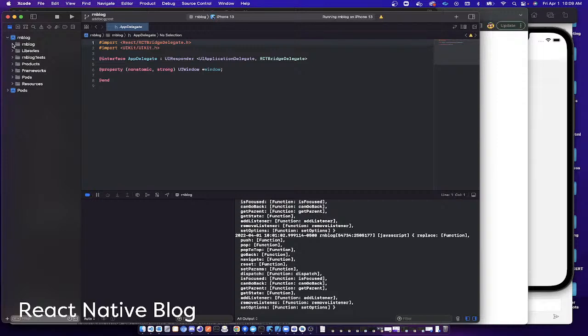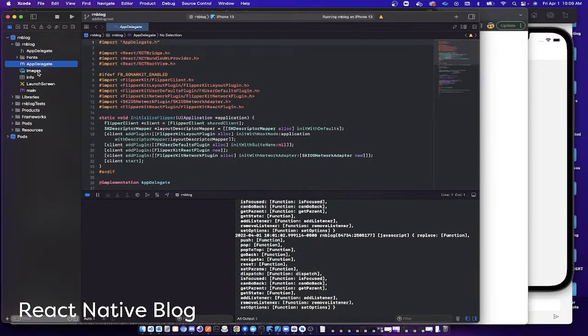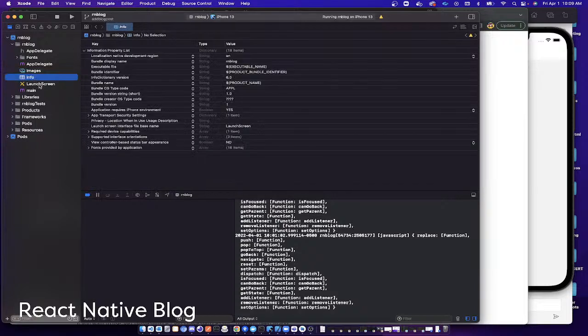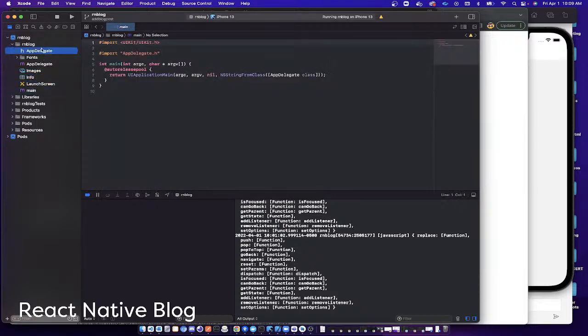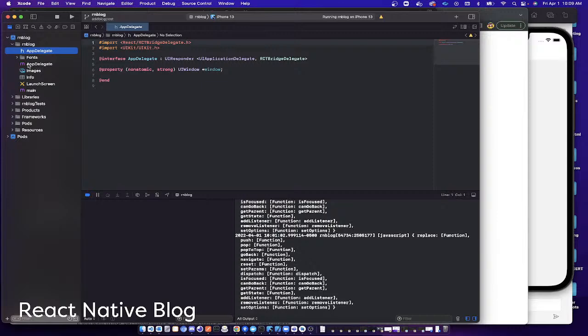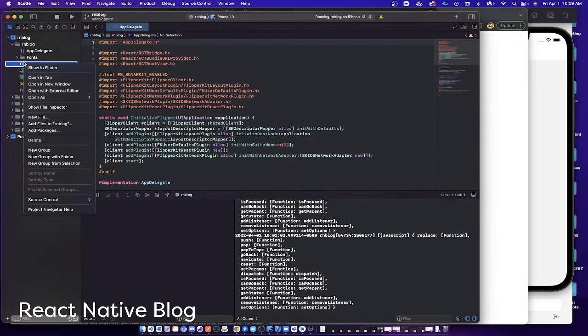You would click under the first item in the tree, and this is where all your information happens. So you're gonna need to create a folder. You're gonna need to right click or open this menu and then create a new group.